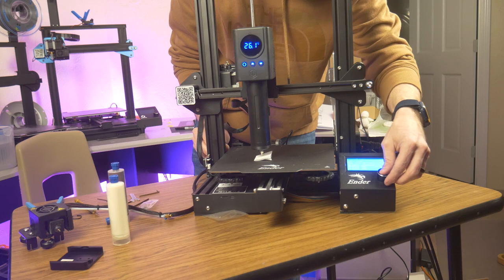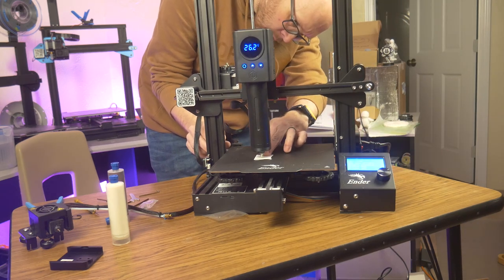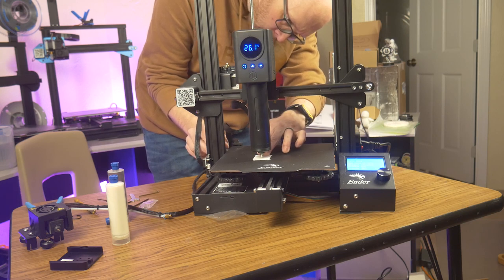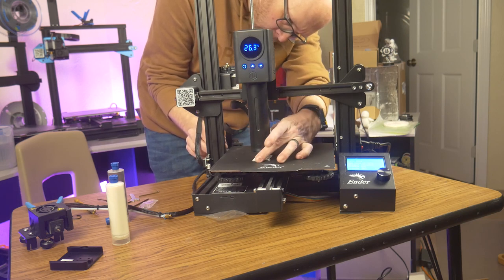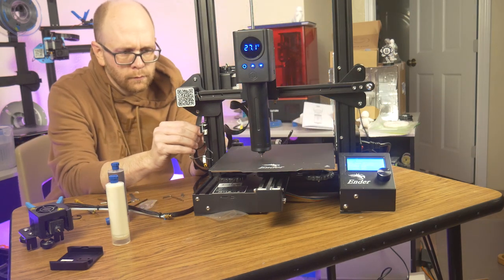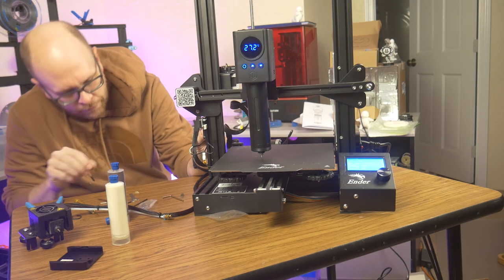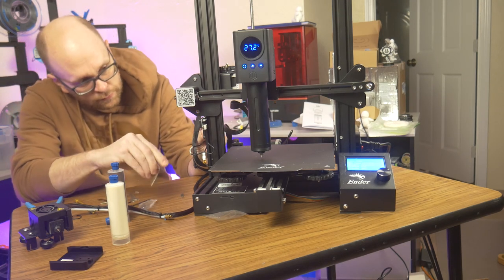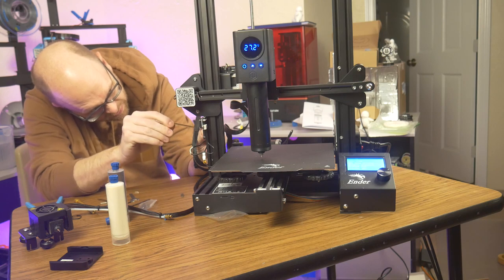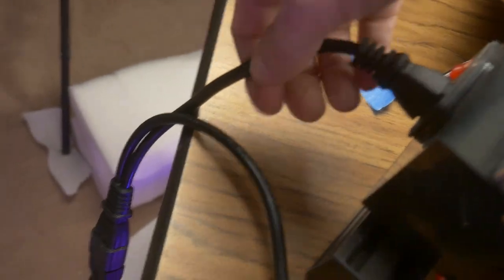One last step is to roughly set the Z height of the extruder assembly. This requires the Z-limit switch to be moved up the rail to meet the X-axis beam. Using a folded piece of paper, I was able to use the provided extension cable to relocate the Z-limit switch to the correct position. The power brick has a built-in Y adapter, so you can use the original Ender 3 power cord to power both the 3D printer and the chocolate extruder.